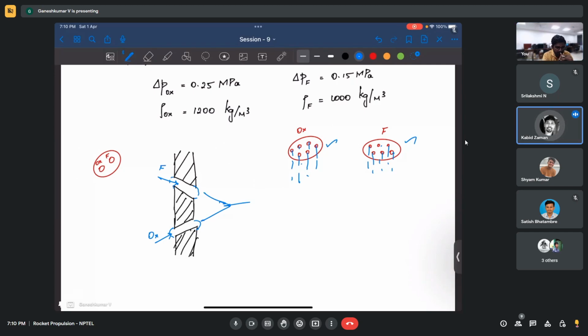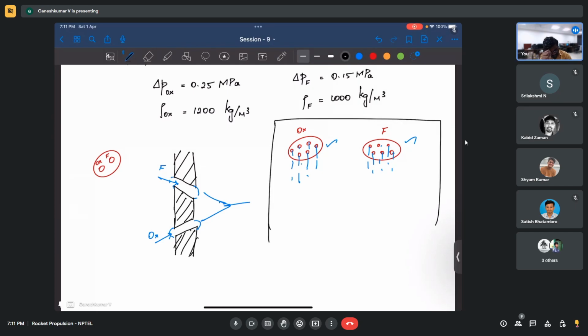Okay. I have one more question. This injector will mix the two things after atomizing both the fuel as well as the oxidizer, right? So where will the igniter be located in this particular case? Like in solid propellant rockets, we know exactly the location. Right. So let's say this is your whole combustion chamber, and the oxidizer is coming like this, and fuel is coming like this. The igniter can be somewhere here, which ignites.